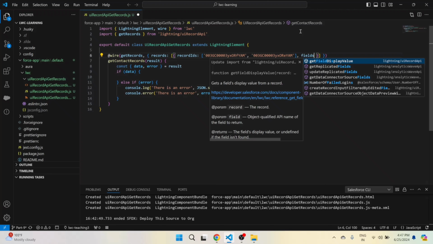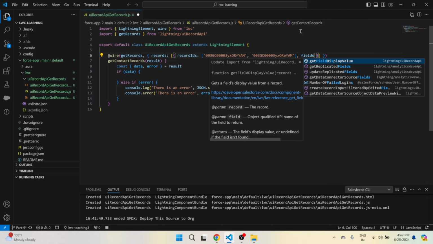During the page load, it would throw an error that this field doesn't exist or the user doesn't have access, something like that. If we don't want that error to occur on the screen, then instead of using fields, we can use optionalFields.